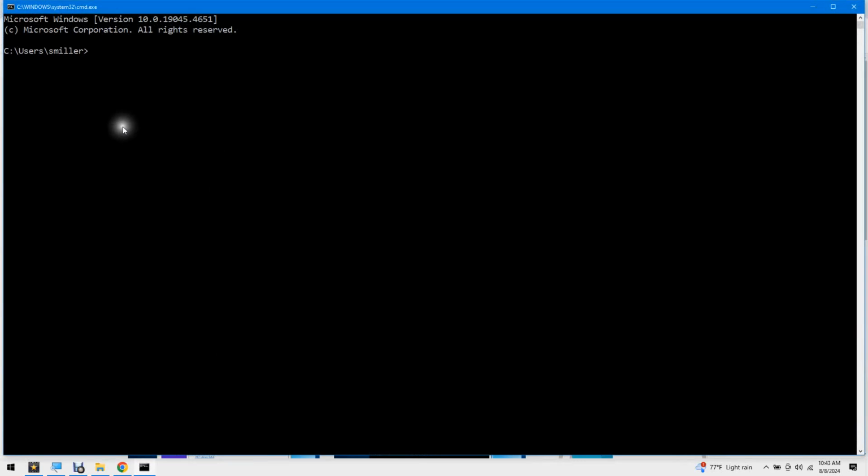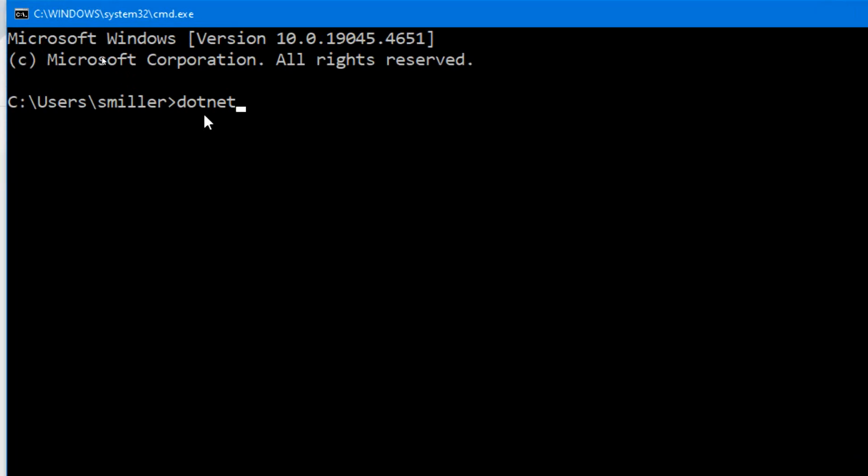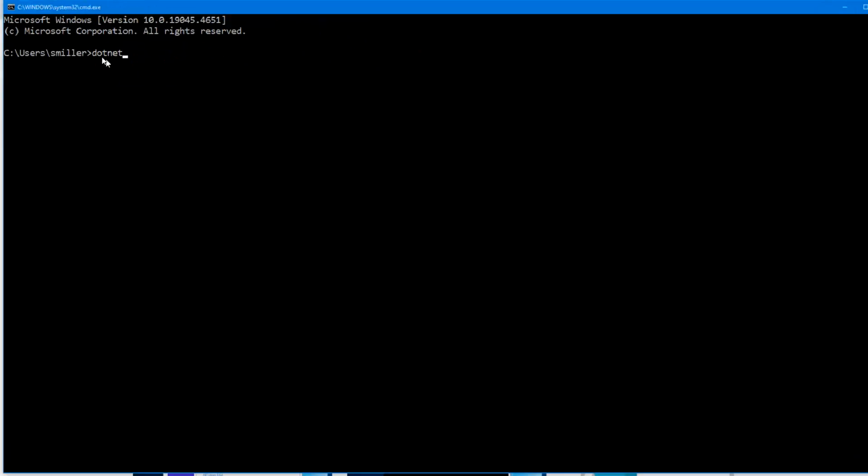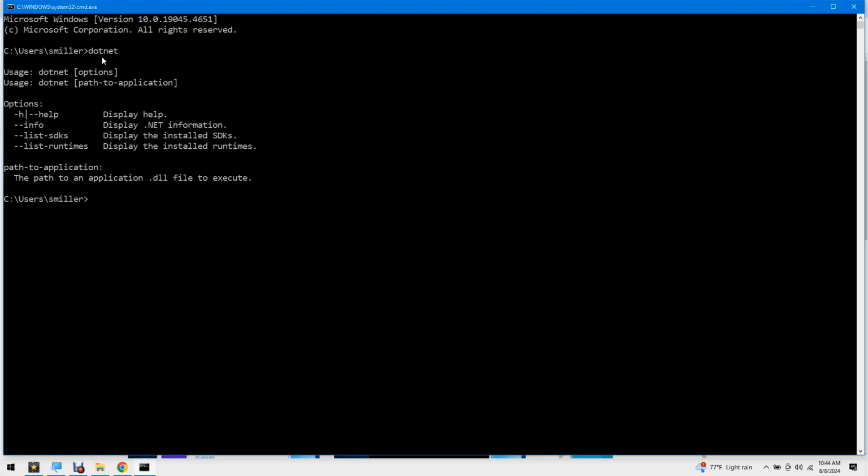You'll run programs and make things happen by typing commands, then hitting the Enter key to indicate that you want to execute the command. The new command we've just added that did not exist before was dotnet, the 6 letters D-O-T-N-E-T. And I hit return. Here's the command. Hit return, and this is what you should see. If you see this or something like it, .NET is installed on your machine.